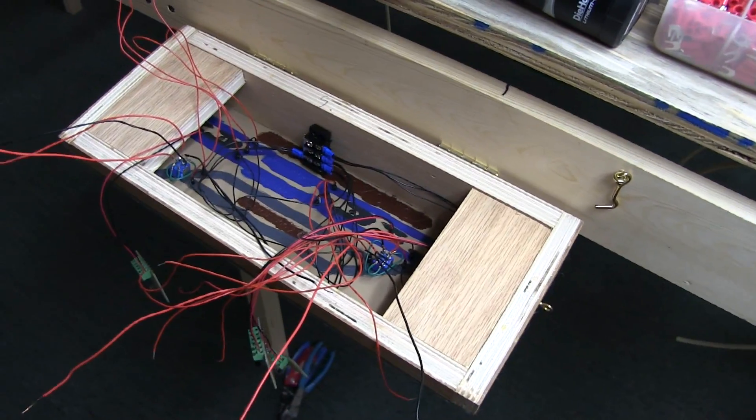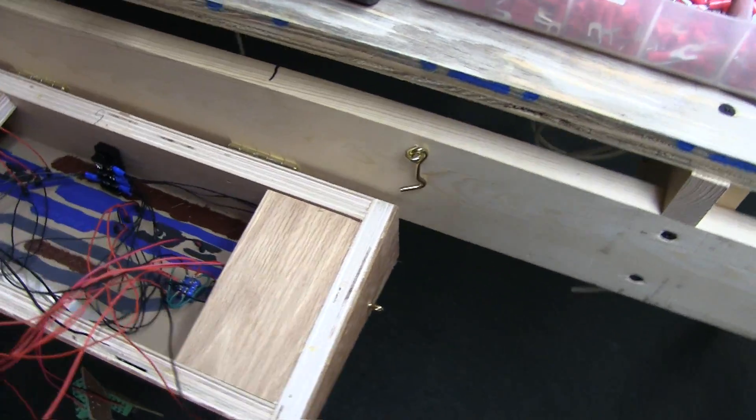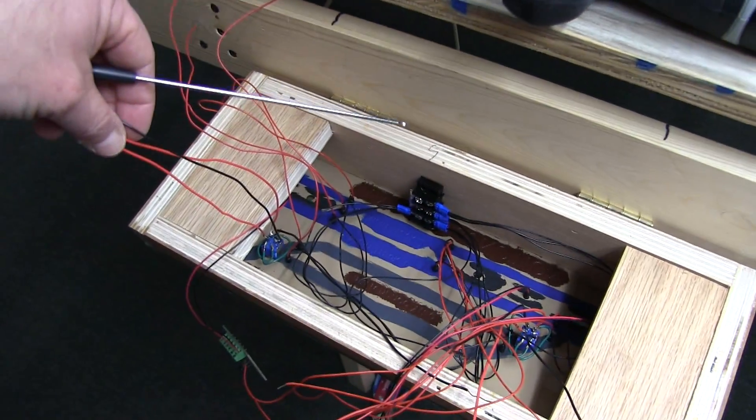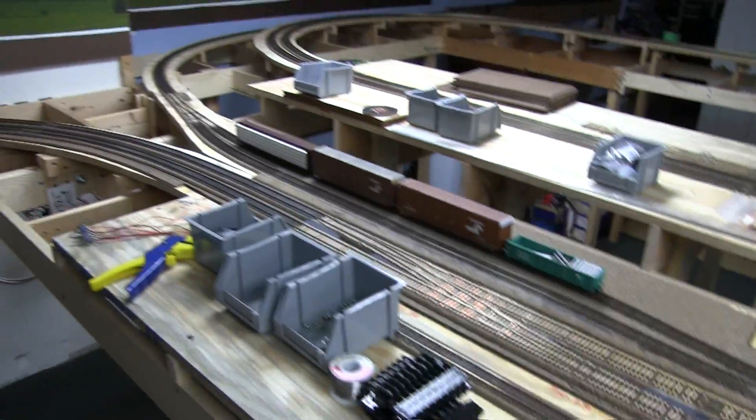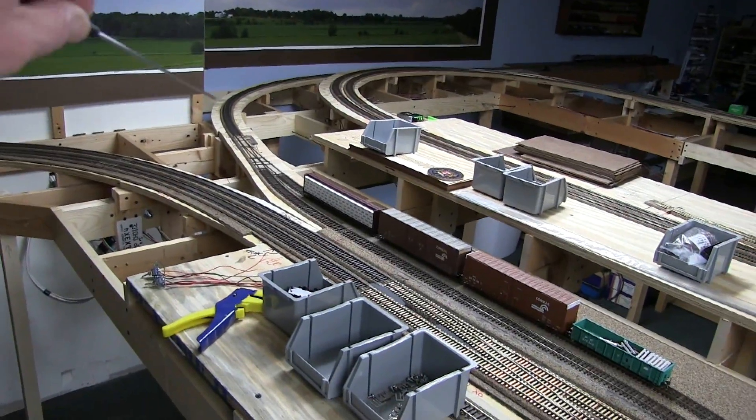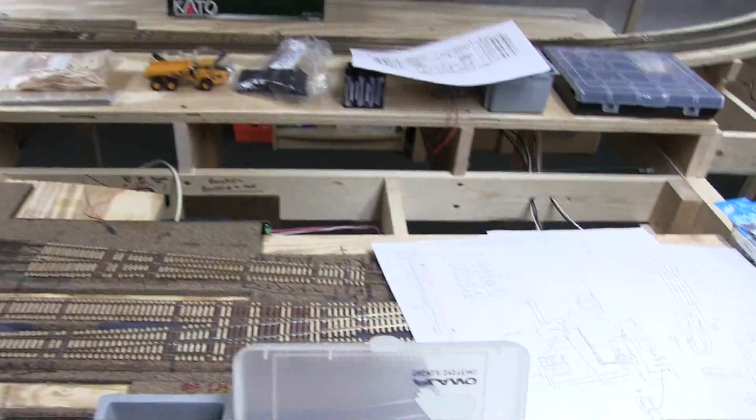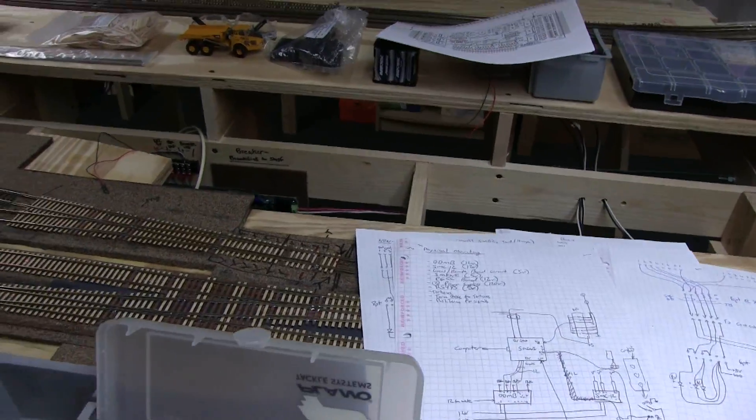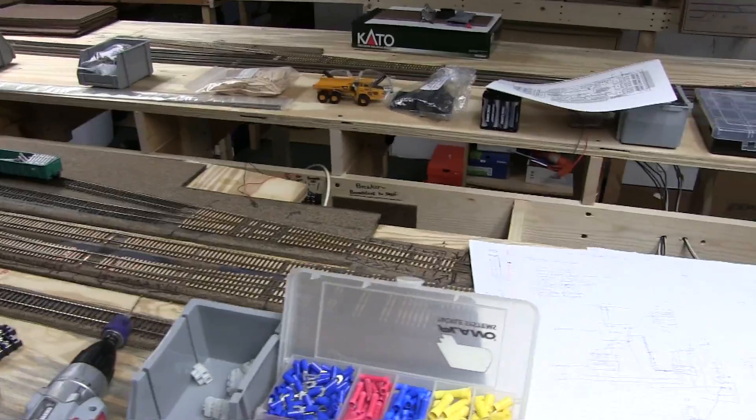Most of this are the LED leads. And I do have some leads here from the double pole, double throws. They're going to be for the switches over there. The branch line I'm calling SMB1 and SMB2. They're non-dispatcher controlled, so they're straight manual switches.